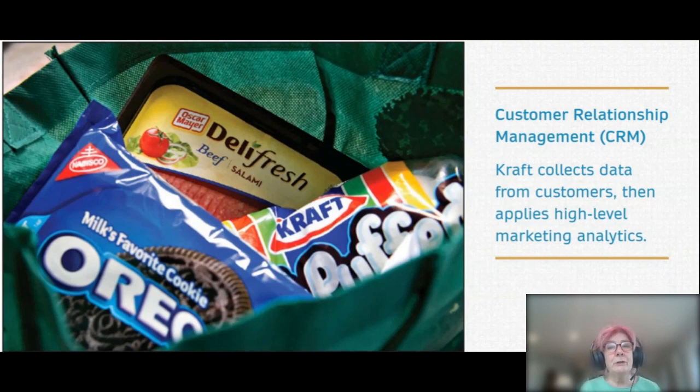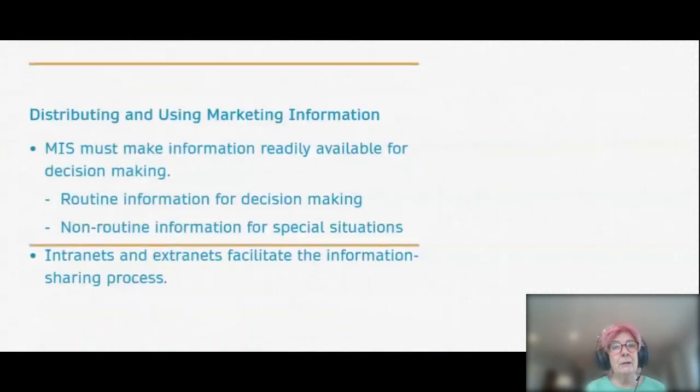Take a big food producing company like Kraft. They collect numerous amounts of data from their consumers, and then they analyze it in a way that enables them to know what kind of people are most interested in a particular product, perhaps, where they're likely to buy that product, what kind of price point they want that product to be at, how often they're likely to buy that product, what other products they might be interested in at the same time. So it's this analysis that begins to make sense of all the data that's collected in the market research.